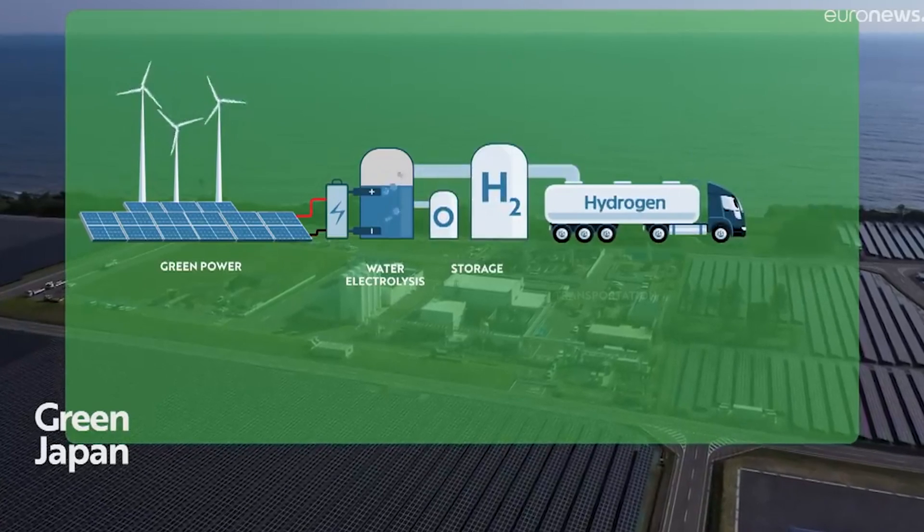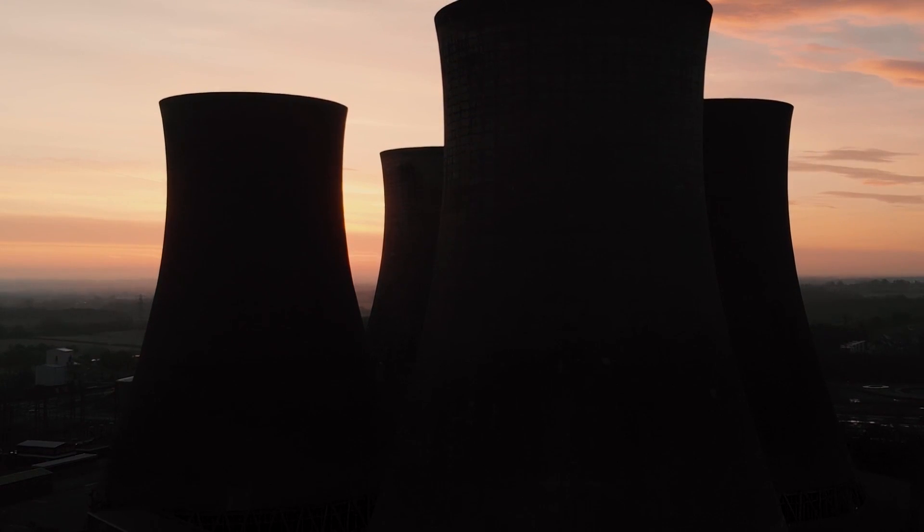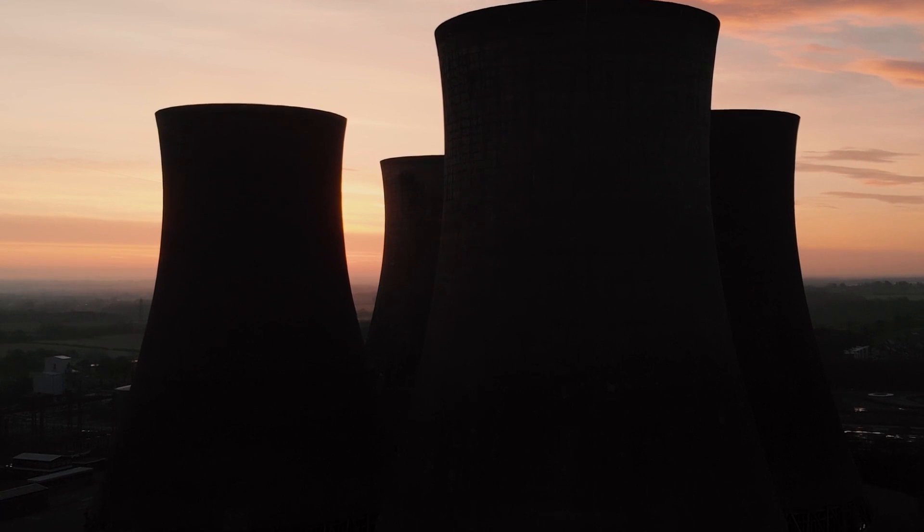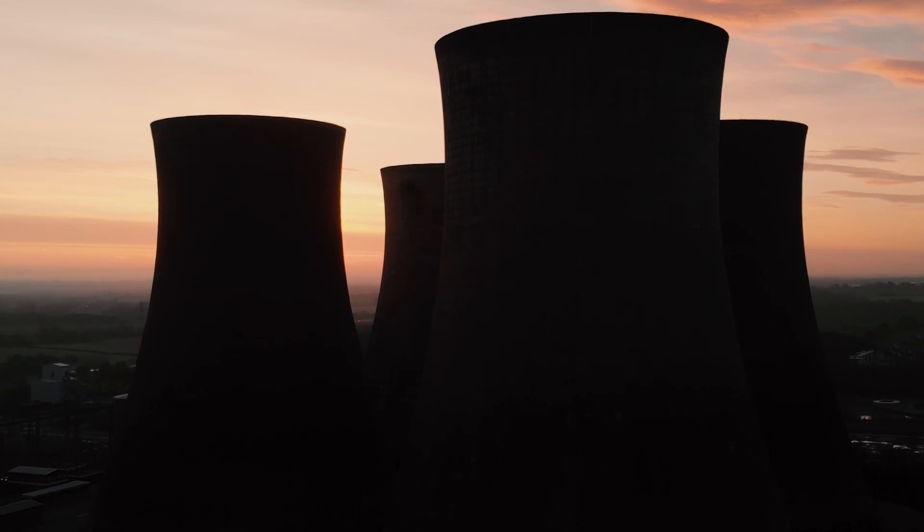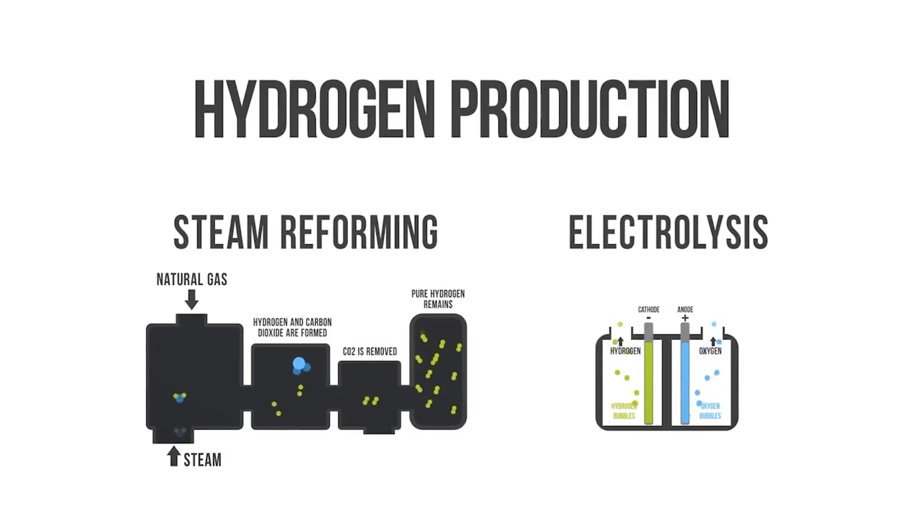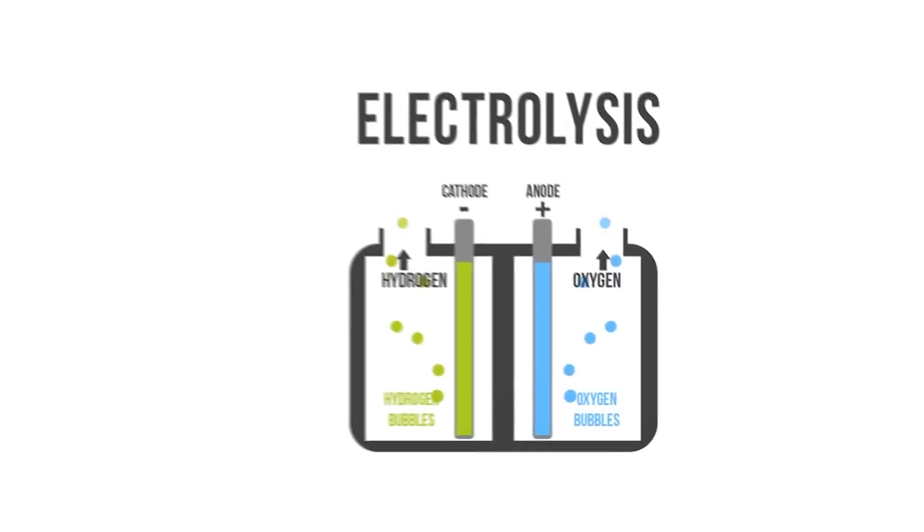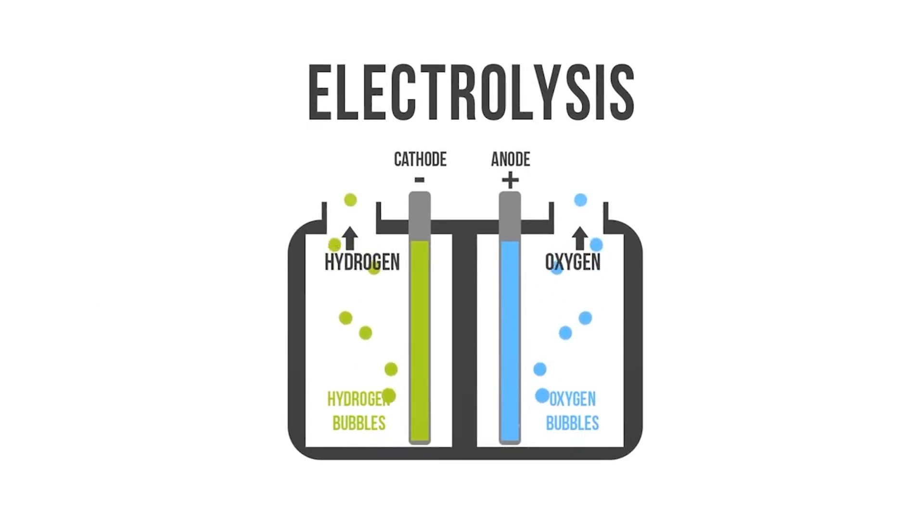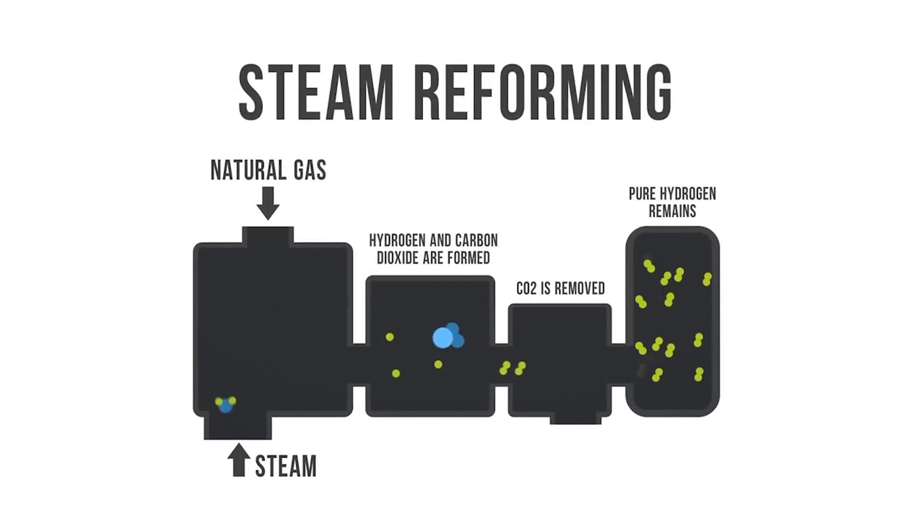Now we already know how great nuclear energy is. In fact, nuclear and hydrogen in that order are the most energy dense sources of energy we use today. But you see, there is a problem with hydrogen. At the moment, there are two main ways of producing it. One is through electrolysis, which is very expensive and uses a lot of energy, but it's great for the environment. And then the second one is through natural gas reforming, which is way cheaper, but it's quite bad for the environment.